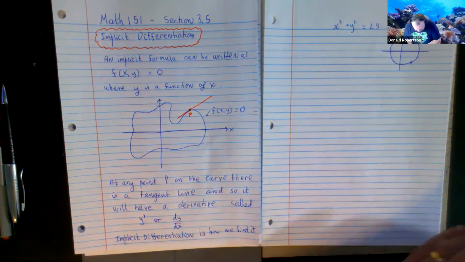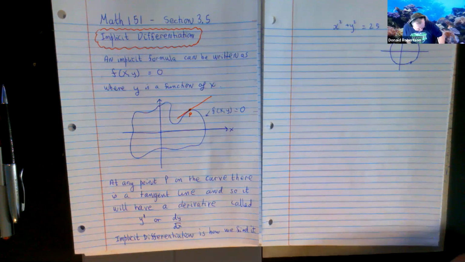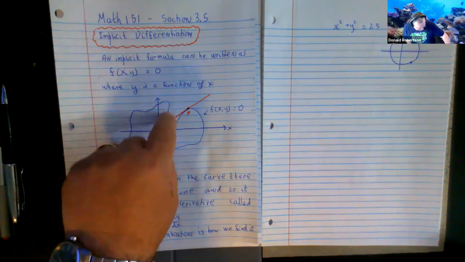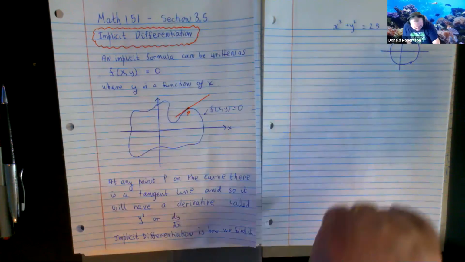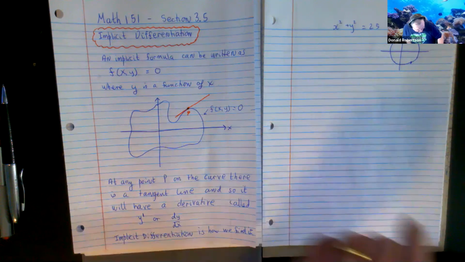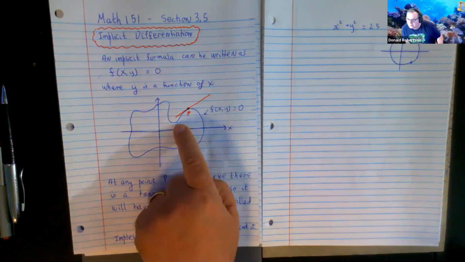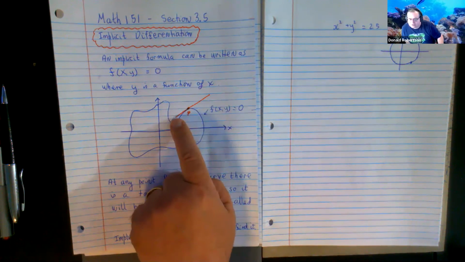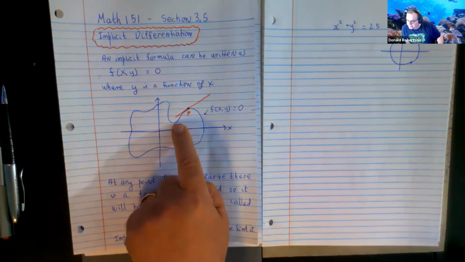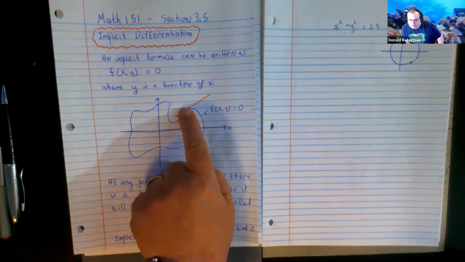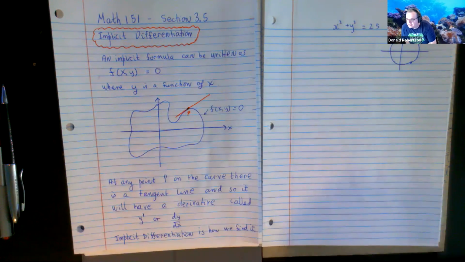The argument for why it's even possible to do that is kind of visual. Can you imagine I have an implicit curve that swings round and goes back the way it came and does all sorts of things. But if I pick a point P, would you agree at that point P there's a tangent line? And if there's a tangent line, it means it's got a slope, right? And if there is a slope of a tangent line, doesn't that mean that the derivative at P must exist? So we will be finding the derivative of implicit expressions.